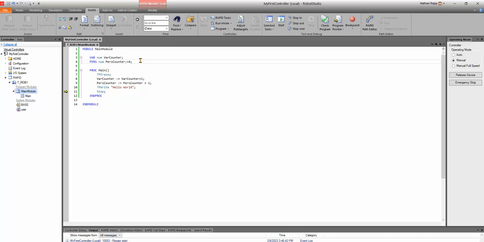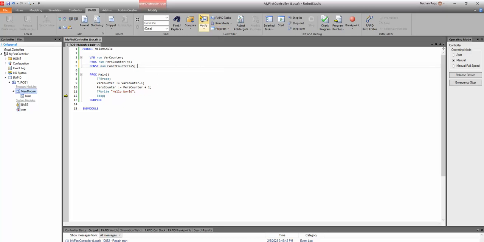There's one other declaration type that we have not looked at though, and that is CONST. We're going to have a num constant counter equals 5.